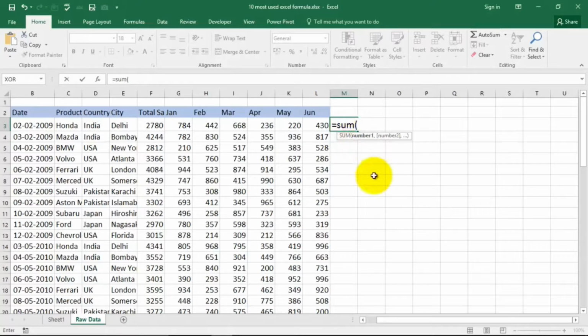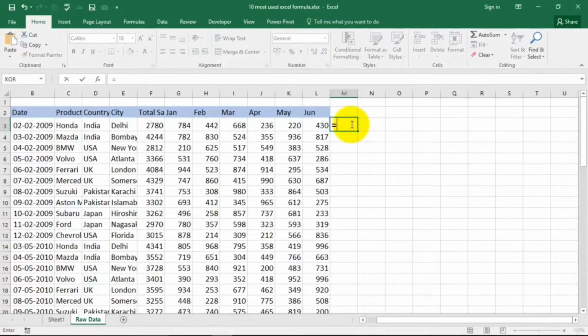It says number 1, comma, number 2 and so on. So you can select a cell containing a number, press comma, select another cell containing a number, press comma, and so on, and close the bracket. You can have up to 252 such cells in this one formula. And here is your answer.